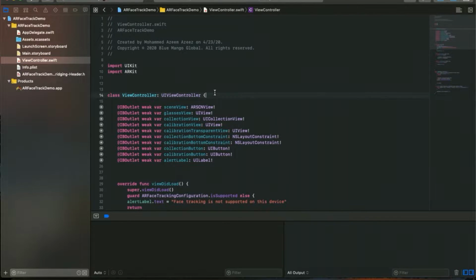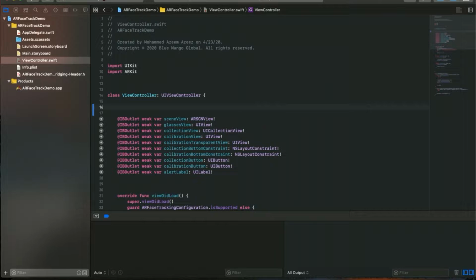From here I'm going to add some private let constants which we're going to use in our project. So it's private let planeWidth, which is of kind CGFloat, equal to 0.13.